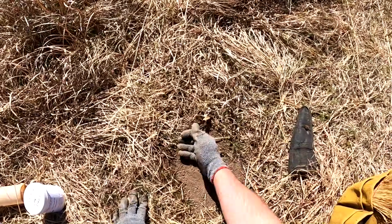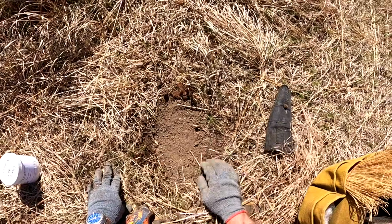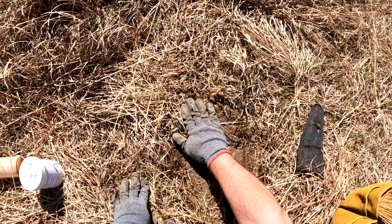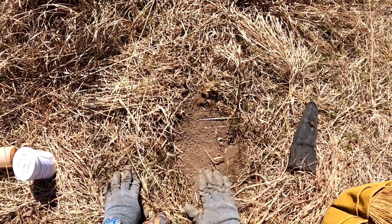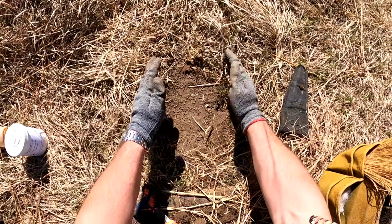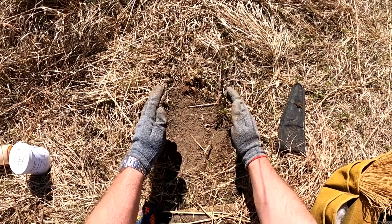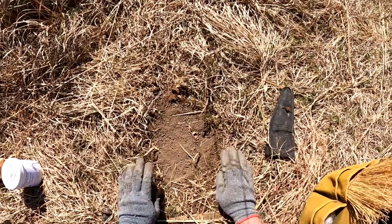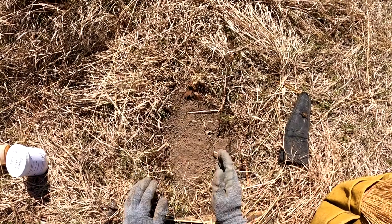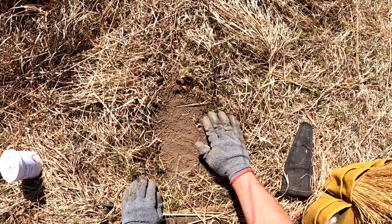Okay, so I have my trap bedded. It's kind of nice and level. It doesn't step down too much. Like the other one was stepping down a good 2 inches. This one's almost kind of level. So Jason would say build kind of the sides. So if you're in a dry area or cattle ground, you could build the sides on these just a little bit. It almost has a trench type to it. But that's kind of what I'm going with right now.